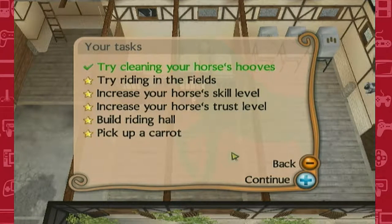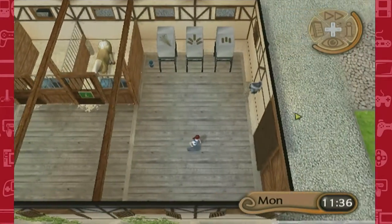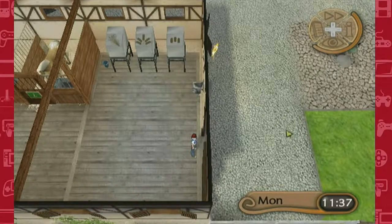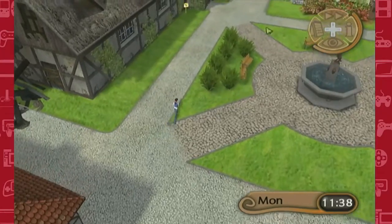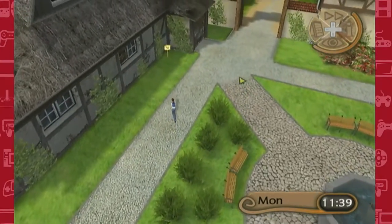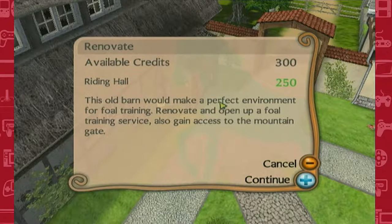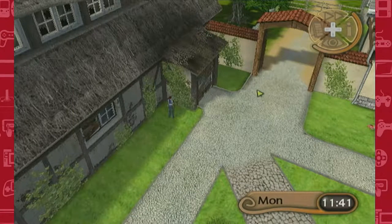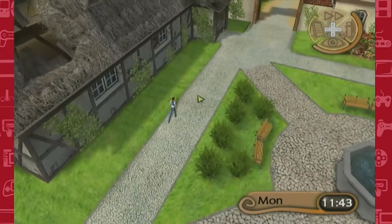Could also build a riding hall. So, yeah. Let's go see what else we can do while we wait for the horse to calm down. Horse needs to chill out. You know, it's trying. Take a chill pill, horse. I think that this was the riding hall, wasn't it? Yeah, this is the riding hall. Would make a perfect environment for foals. So, yeah, let's renovate. Fix that one up. I thought I told it to renovate. You just click renovate? I did.